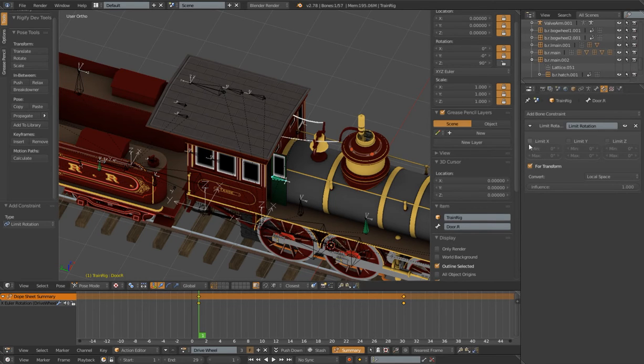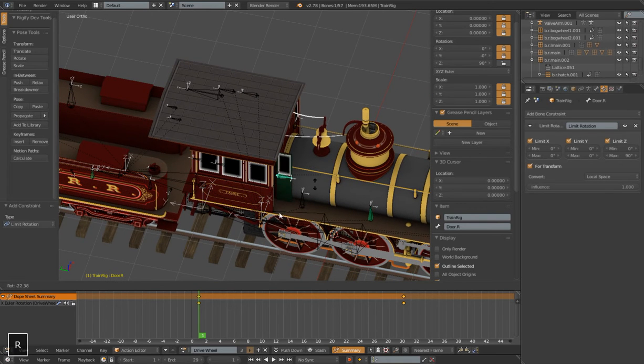Now, this bone doesn't rotate on its x-axis at all, or its y-axis. It only works on the z, so we can just leave the minimum and max at 0 for x and y, and we know we need to go from 0 to 90, so we'll just change this to 90, and then enable this checkbox. And now, when we rotate it, it's going to stop between 0 and 90 on its z-axis, so we don't get the mesh intersections there. Very easy for an animator to just clear the rotations out, close the door, and it won't go inside either.